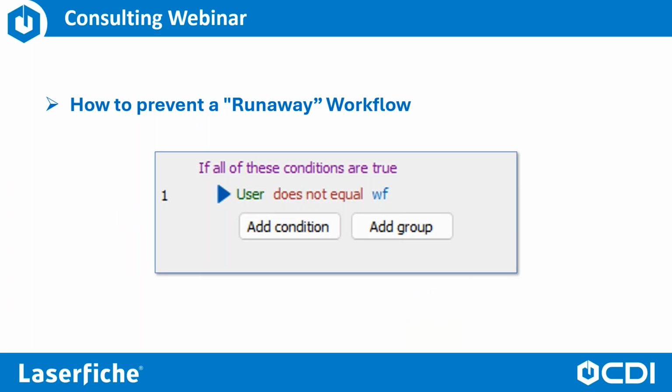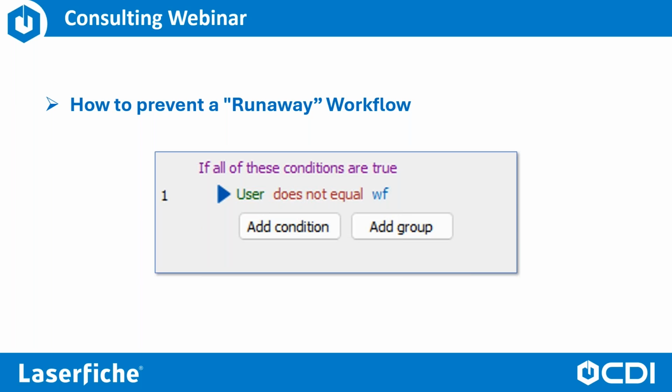Another topic is how do we prevent a runaway workflow? Lots of workflows are going to start automatically. Some you can start on your own manually if they've been designed that way, but most workflows will trigger based on a set of rules, but we don't want it to run unless some actual user has possibly added a document or changed it or done something in the repository. But we don't want workflow to trigger itself. And we'll take a look at how we add this simple condition that will stop runaway workflows.